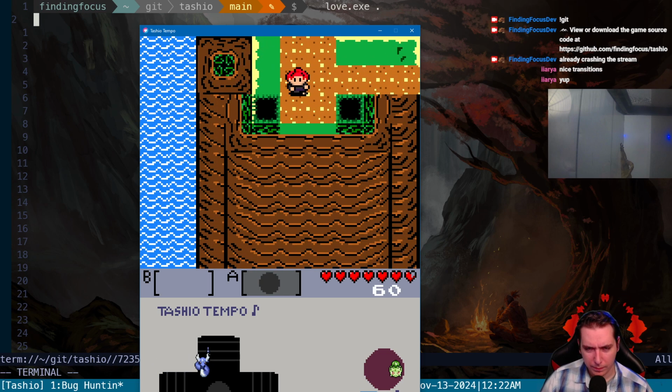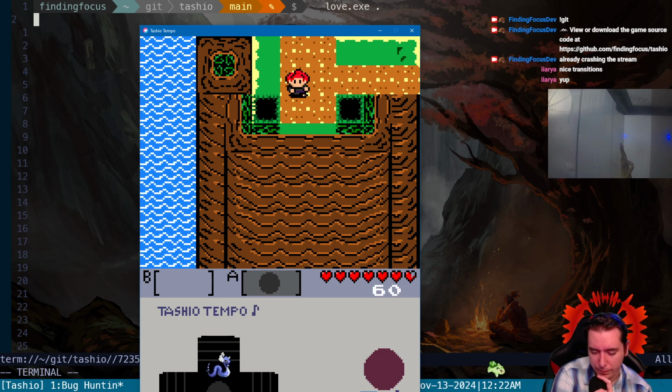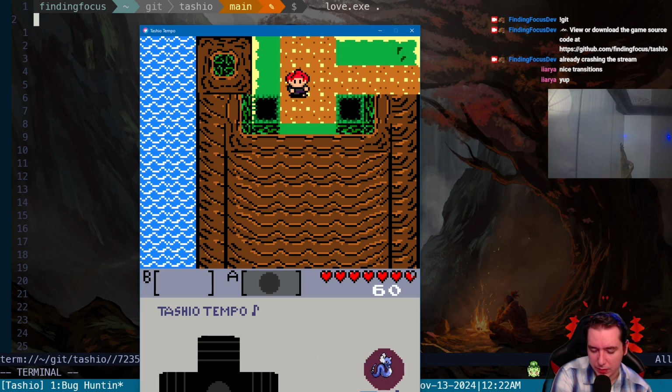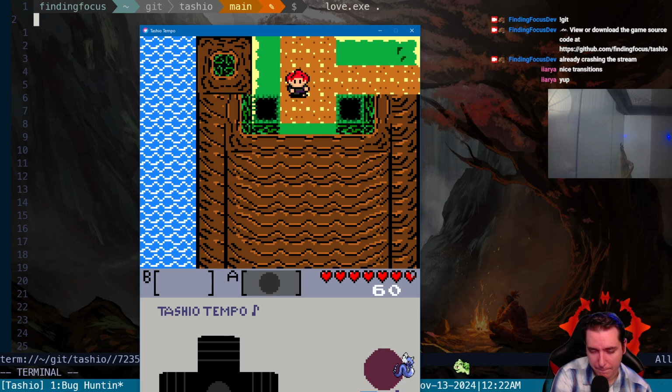But I'm a little torn if we should put the controls in game or just have it on the mobile deployment, because when most people play it, it's probably going to be on the mobile deployment, at least until we have an actual build ready for people to play. So maybe we don't stress it too much.